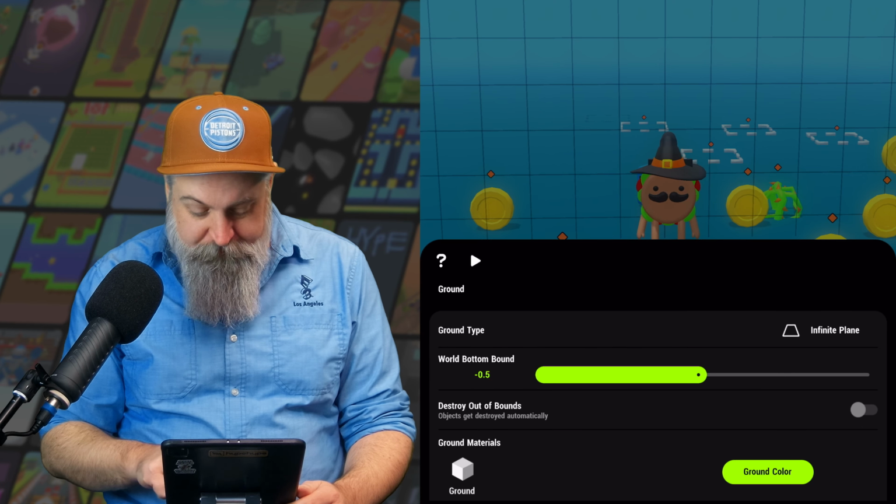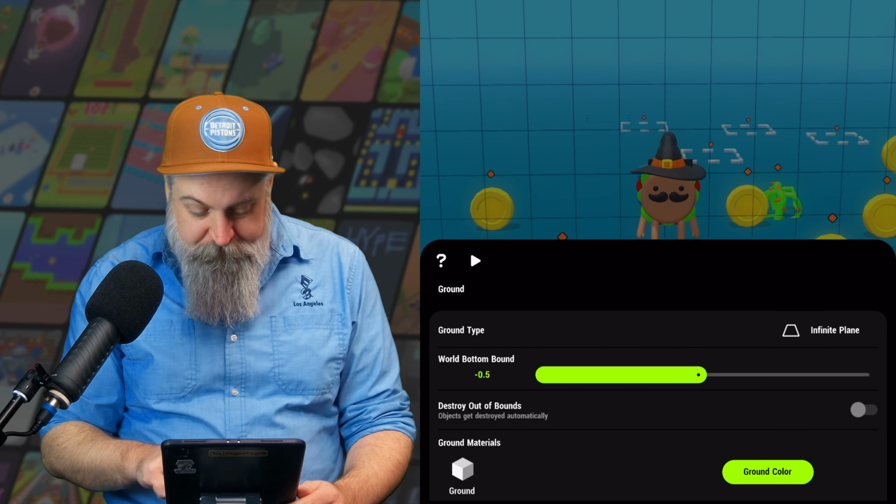We also have here some ground materials. We can change the physics type of the ground. We can also change the ground color. This takes us to the background and fog menu where we're going to go in just a moment. And we do also have a gravity slider here, so we can change the gravity for our whole hype. We can also change some gravity settings in individual physics materials. So there are multiple ways you can adjust gravity as well.